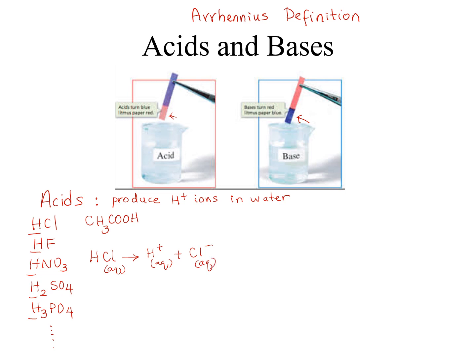So realize that acids could be molecular substances. You see that all these are molecular substances. But if a molecular substance is an acid, it will dissolve by producing H plus or proton ions in water. So since an acid dissolves by producing ions, the ions will conduct electricity through the solution. So acids will be electrolytes.